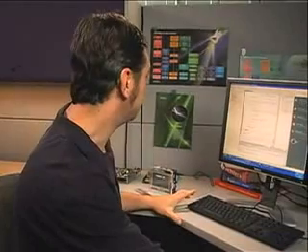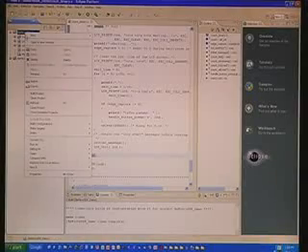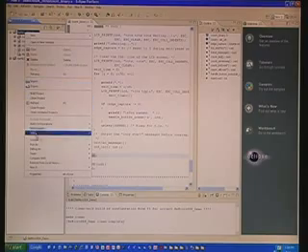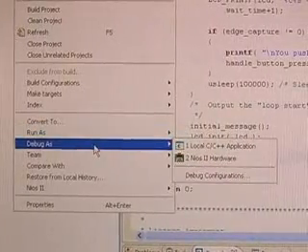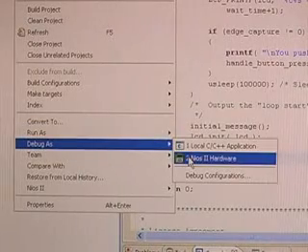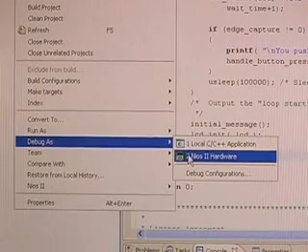So we save this, and then if we right-click here, you'll see you have two options. We can select Run As Nios 2 Hardware, or just below that, Debug As Nios 2 Hardware. Now both these commands will perform the compilation and the download, but the Debug As option will open the debug environment, and I've got a sneaking suspicion that there's something wrong with our code, so let's go with that one.